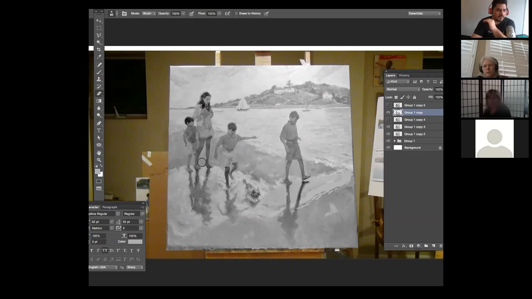And then in the girl, we can wash out the bottom part of her, anything underneath her arms. And we remove all this. So now, again, we're coming back, just punching up the contrast a little bit. I think the boy in the middle, we could probably just not do anything with. I think he's fine the way it is. He has so much action in him anyways. To add more contrast is really going to hurt it, I think. A little contrast in the dog's face. And maybe we don't need so much contrast in that little boy's head. Yeah, I agree. And we can lower her head too.